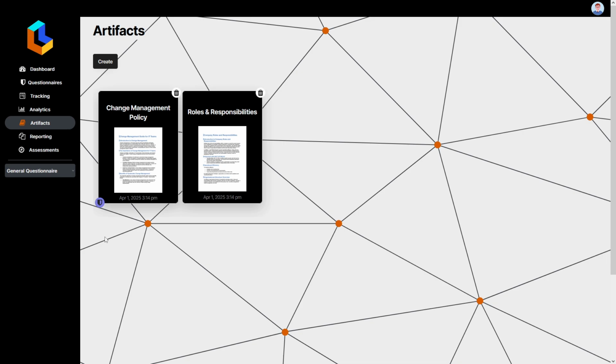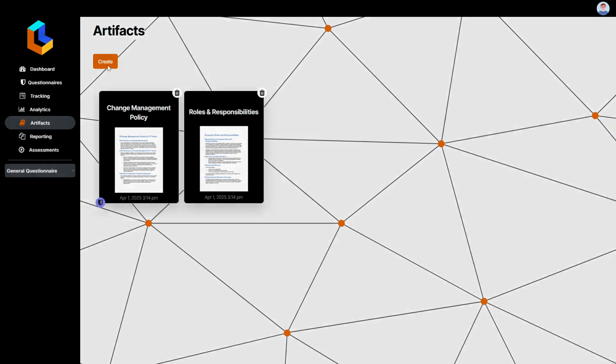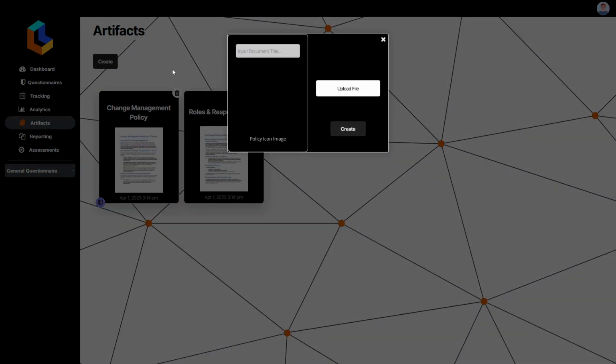To create a new artifact, simply provide a title, an icon image, and upload the relevant files.